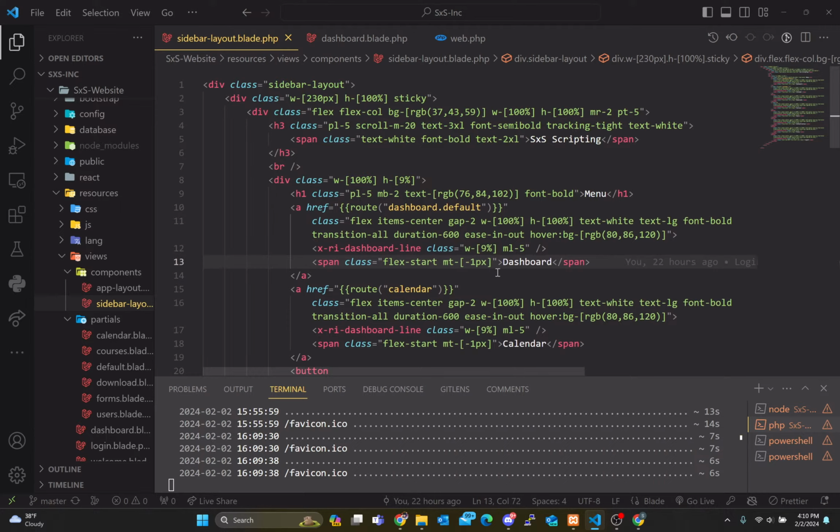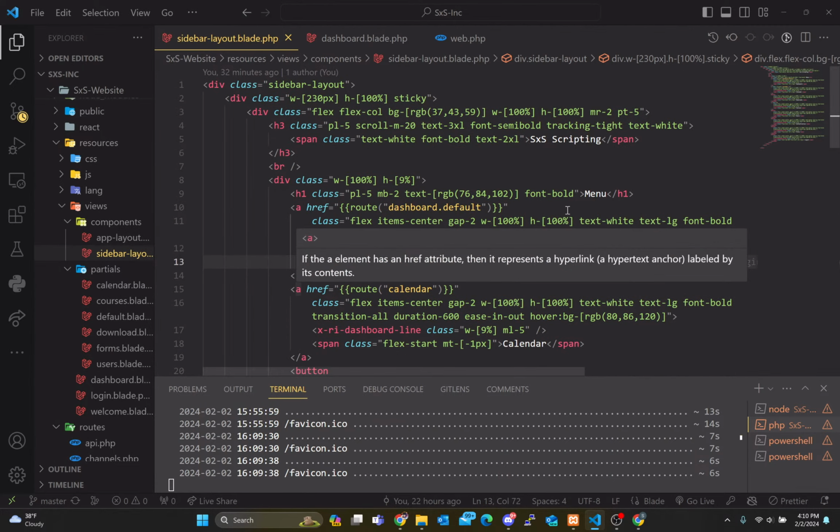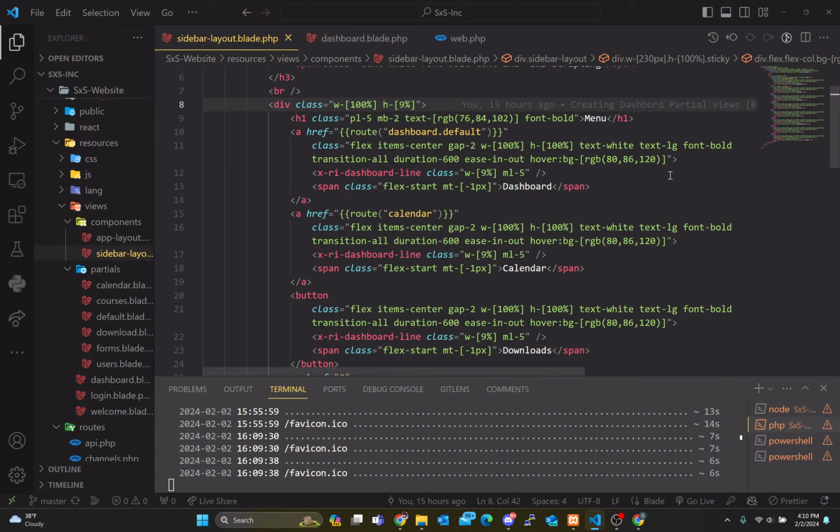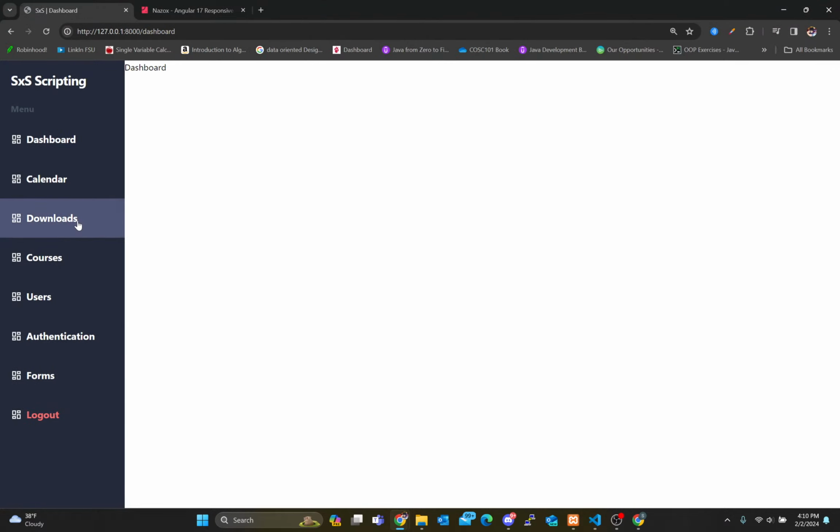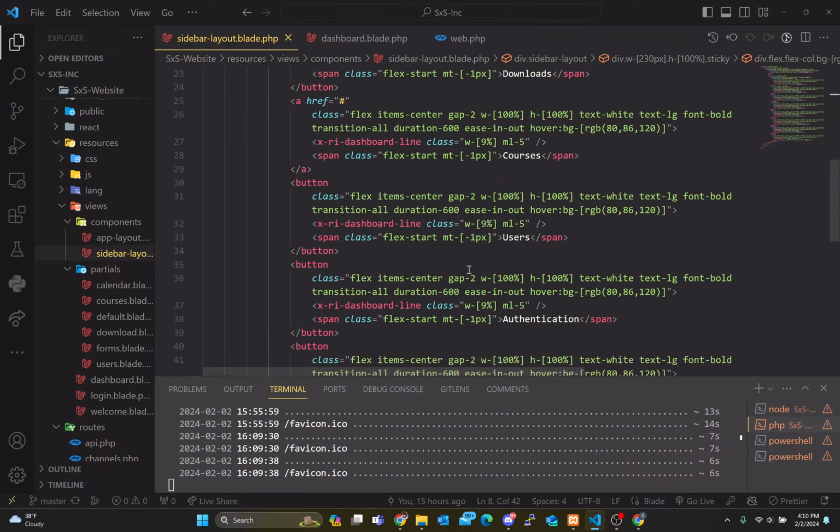Okay, so it's really just working on the dashboard. I already made the work for it. So I'm going to work on the dashboard, then I'm going to do the calendar. I think I'm only going to do the dashboard right now. The calendar, no, maybe the dashboard only, and I'm also going to do the forms. So I'm going to make the route for the forms right now.